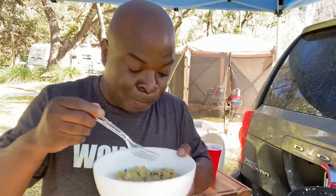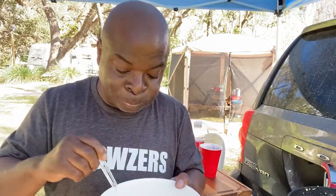I should have made more bacon. The last meal I made with bacon, I had with the cabbage, I had too much bacon. Now this meal, I made not enough bacon. But I know the next time. This is a must try. And this is a healthy meal too. At least I think so.